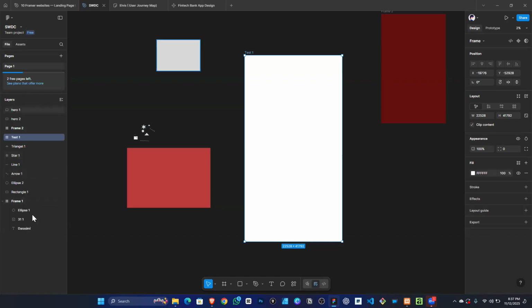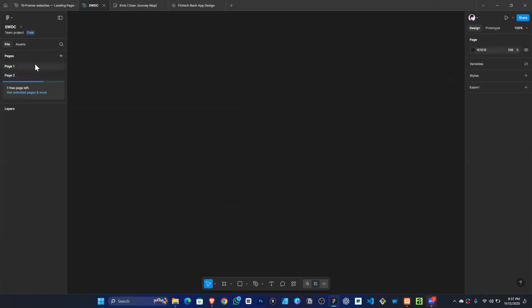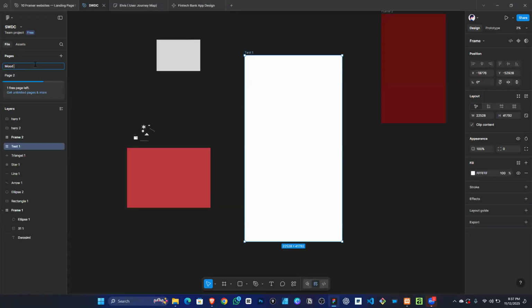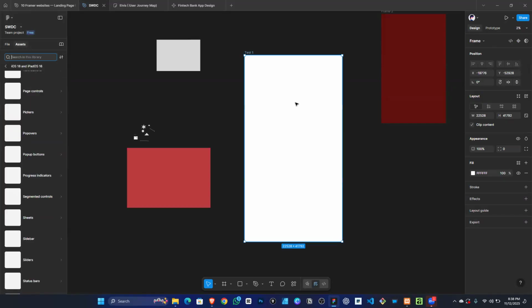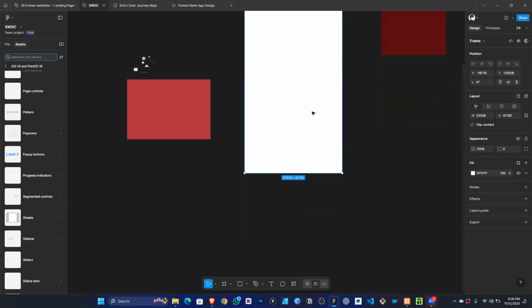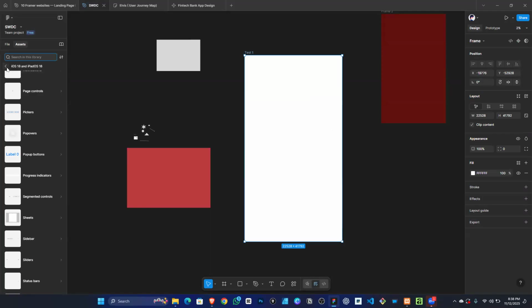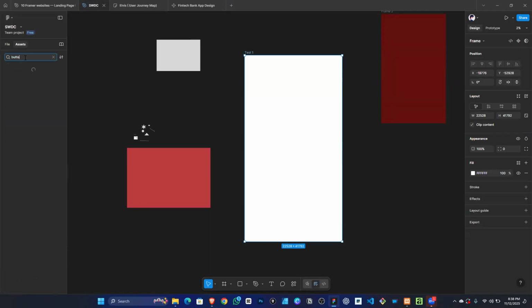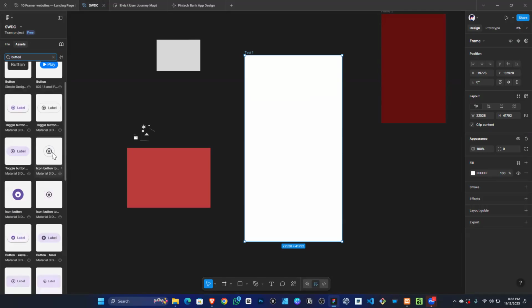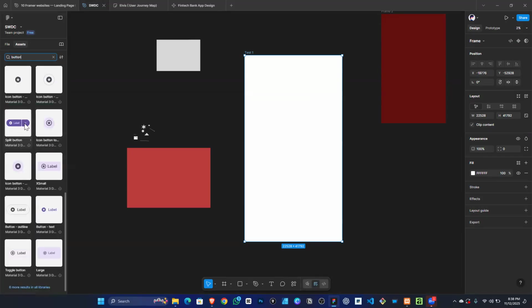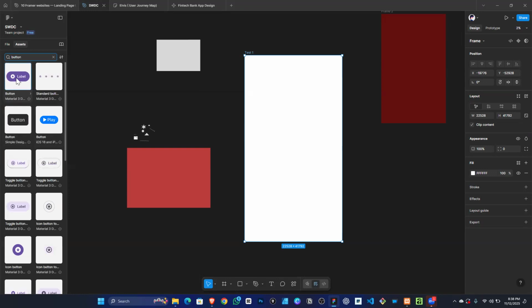There's files. This is where you see all your files and your pages. So you can add multiple pages if you want. Let's name our first page mood board. This is where we gather all our ideas, but we can also change this to main design. So in our mood board, we want to gather ideas for buttons. Let's search for button. We need a CTA button, login buttons, all of that. You can see different buttons that have been designed by different people. This one has a drop down, different buttons. But let's just go with this one.